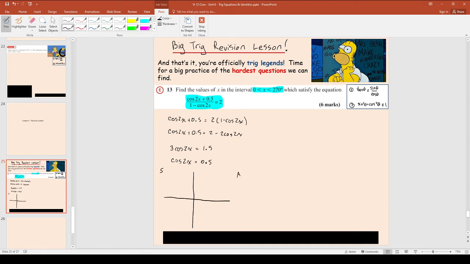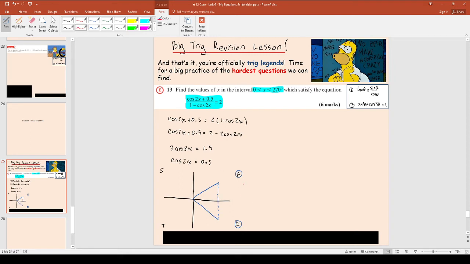Now, it's cos after all. It is cos, and the cos part is positive. It's equal to positive 0.5. Cos is positive here and here, which means stick it into each of these quadrants, then drop it down to horizontal, stick it into this quadrant, drop it up to horizontal, and there we go.